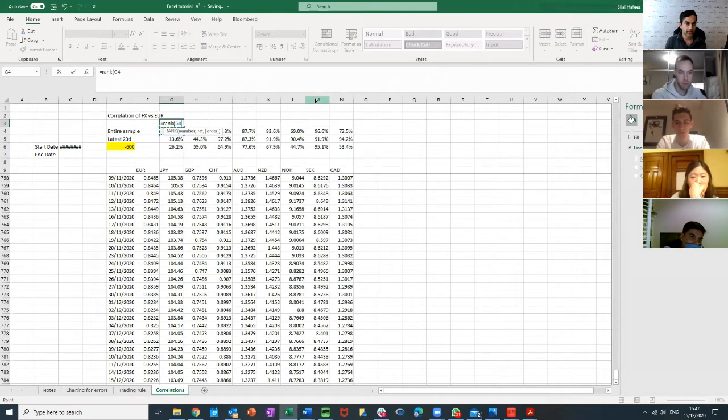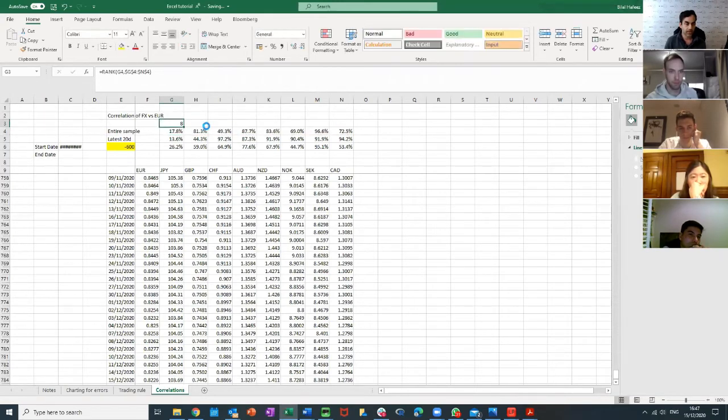I want to create a table which will show me the highest, most correlated currency at the top and the lowest correlated at the bottom. So first I select this; the rank formula takes the thing you're trying to rank, and then you select the range you're comparing it to. And then I copy that across. So 96.6 is the highest ranked, which is what you want, and the lowest ranked is the yen. Now I need to create a table.